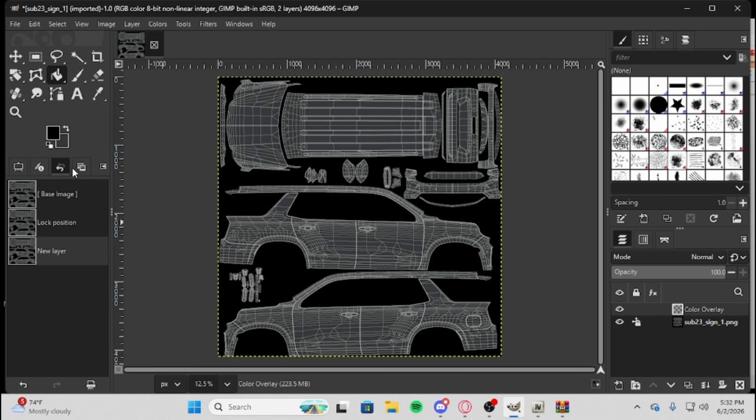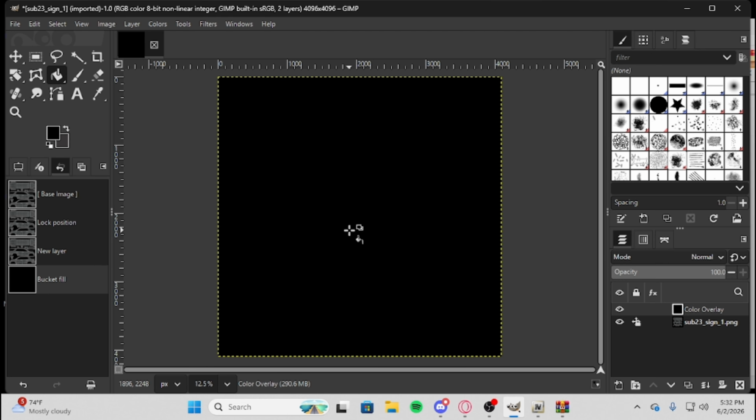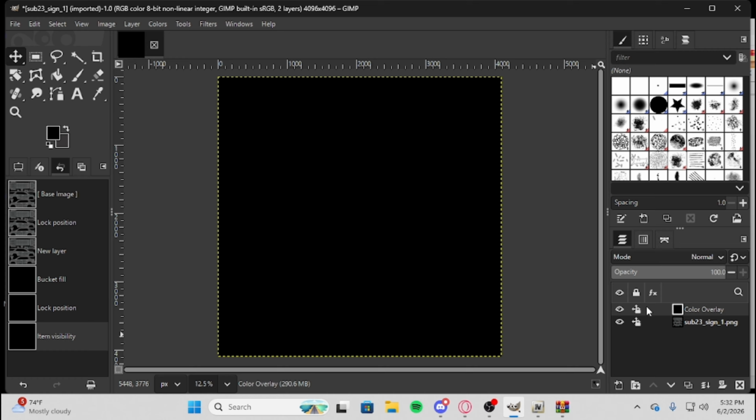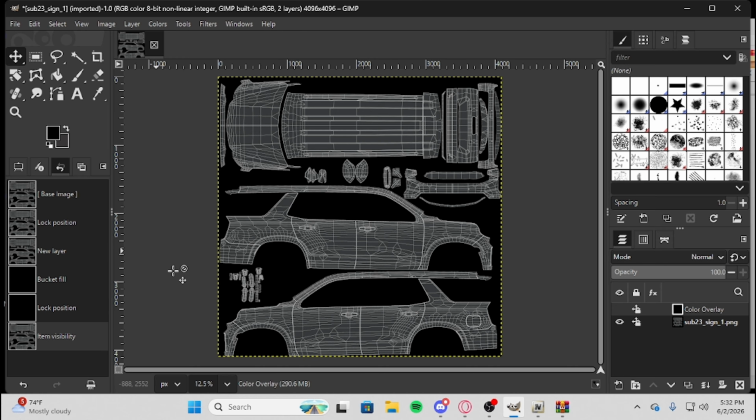You're going to want to get a paint bucket. You're going to want to choose whatever color you want. You're just going to want to click once. And since this is an overlay, like another photo on top of this photo, you could do this, and it's right here. Don't worry. For right now, when I go to export the file, I'm going to want to do this. But for right now, I'm going to keep it just like this, because we're going to add some images. We're going to add everything onto there.